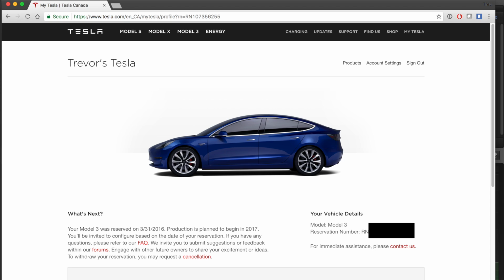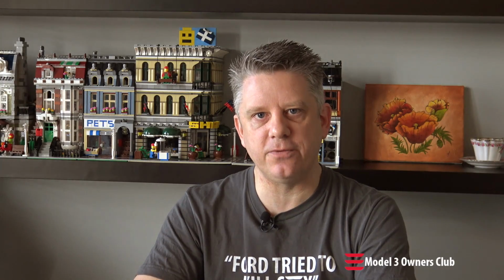What it means is that on the anniversary date of the delivery of the vehicle, when you take delivery of your Model 3 or your Model S or Model X for that matter, that becomes the effective anniversary date of your vehicle. So every year, you will get 400 kilowatt hours of free supercharging credits added to your My Tesla account. Now, if you need to go to the website, you can go in and search for My Tesla. In there, there'll be a section where you put in your credit card information, and that's how you will be billed for the usage over the 400 kilowatt hours that you're given for free every year.